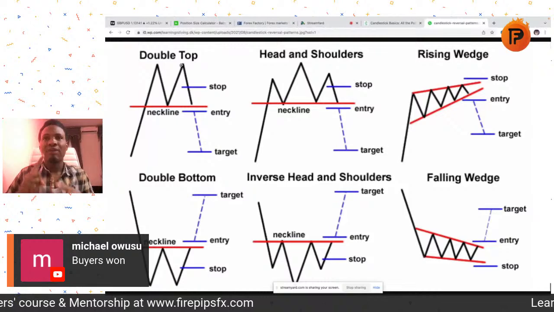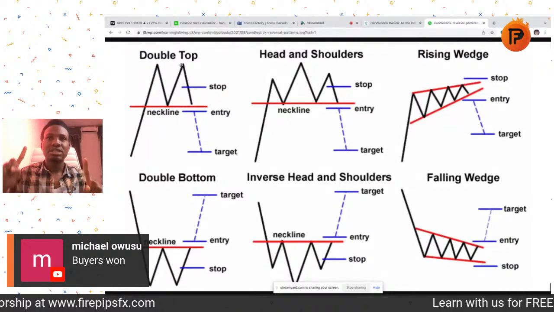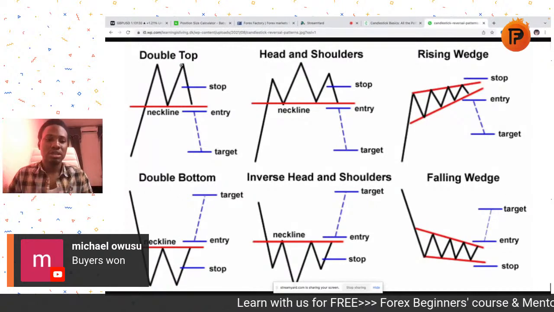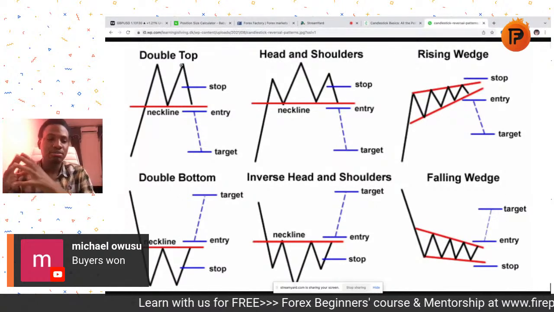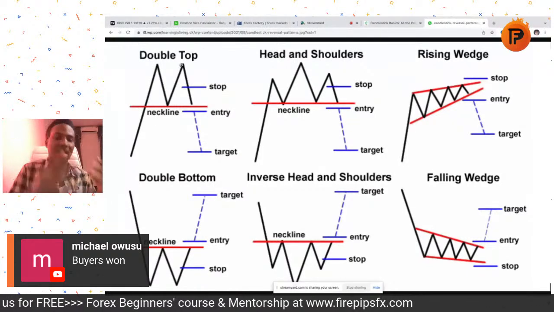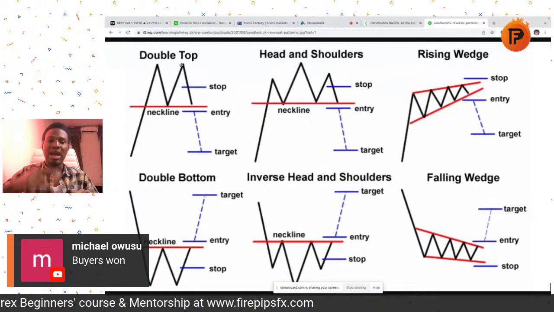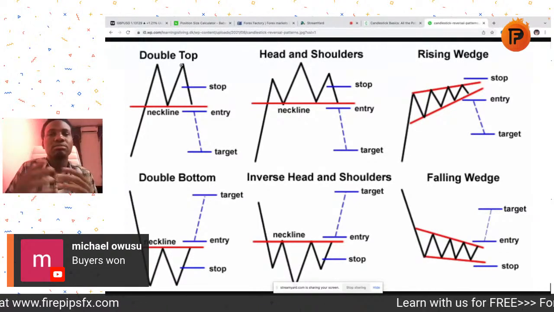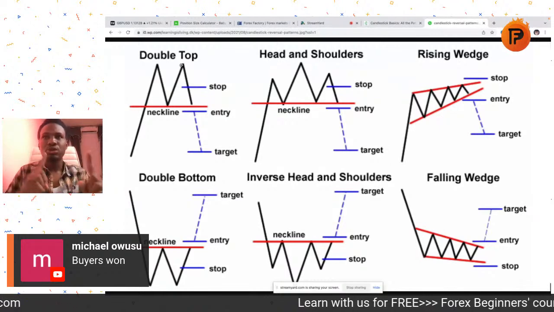Now, here's where I have to draw the similarities and the difference. The similarity between candlesticks, which I treated first, and the chart pattern is that candlesticks form chart patterns. So when they're in a group and they have a pattern, they form a shape, we call them a chart pattern. But if it's single, these are candlesticks.